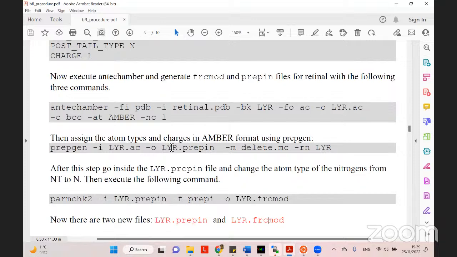Maybe, because the first hour has almost passed, while you're waiting for antechamber, you can take these two files, and we can move on to the next step. Otherwise we won't be able to finish.